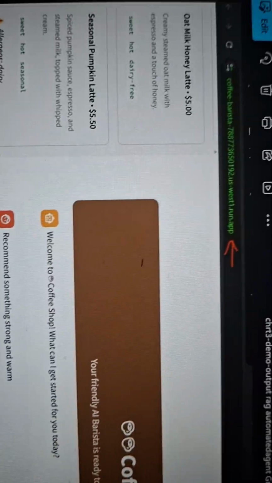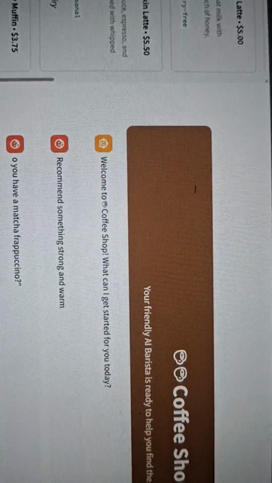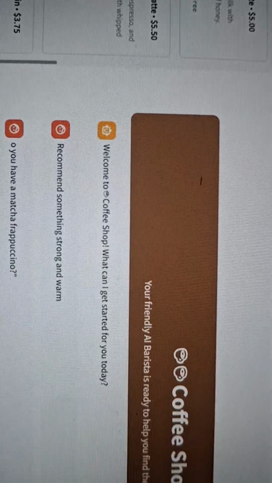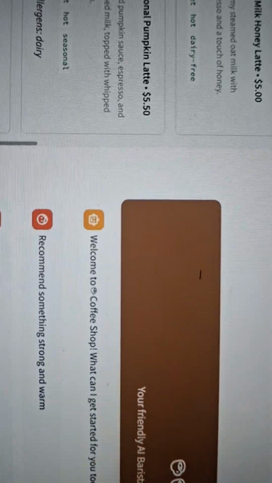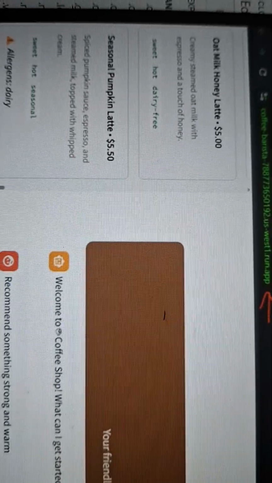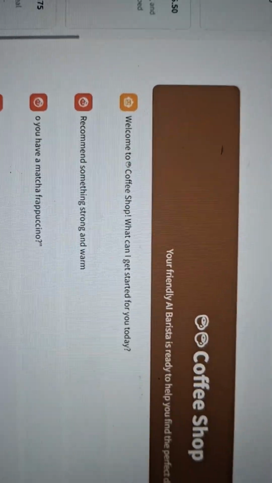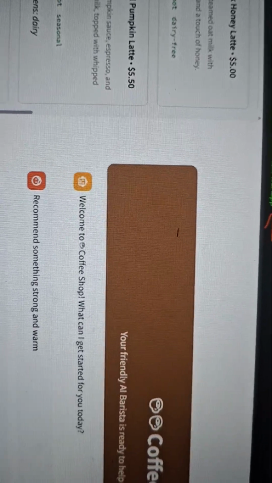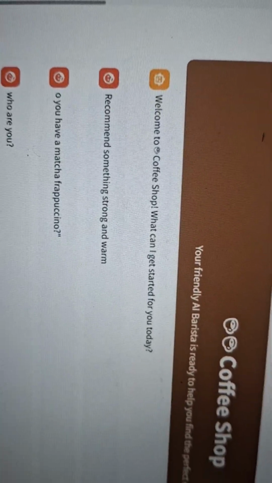We have just created this app and deployed it as Coffee Barista. Based on our inputs of a specific coffee shop, and the specific list of beverages available there, like the matcha, the espresso, the frappuccino or cappuccino or whatever, we have given the list accurately to our agent as the menu, and we have asked the agent not to divert from the actual list of beverages available at the particular coffee shop, so that we can maintain the accuracy of our system, and the agent should only respond with accurate information rather than hallucinating and giving vague information or unexpected outcomes.